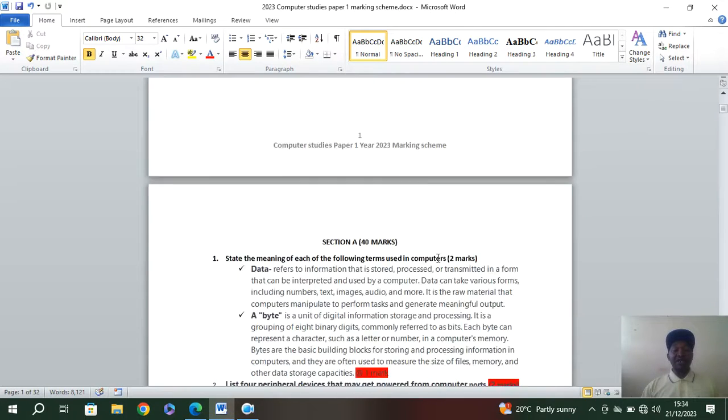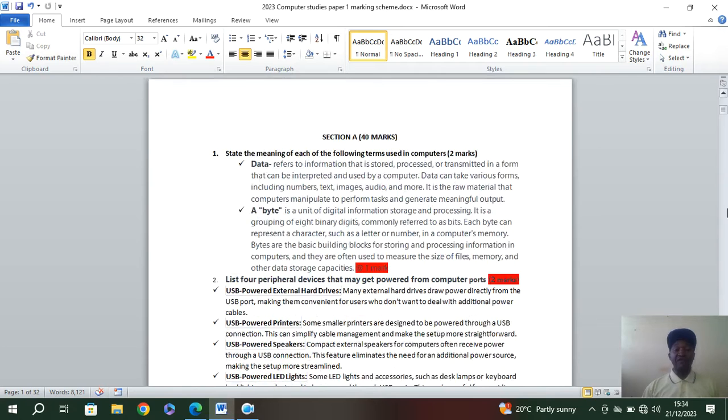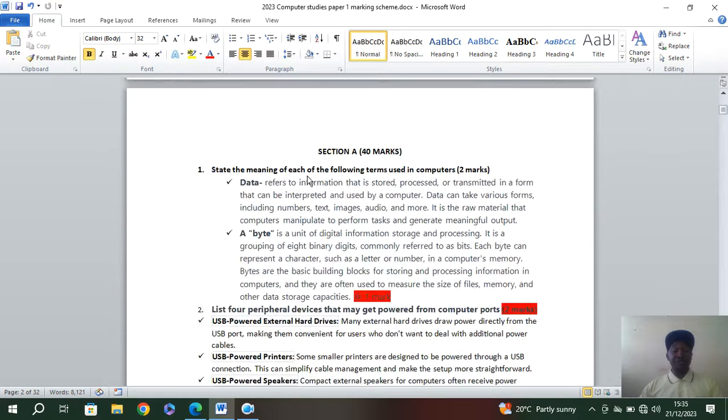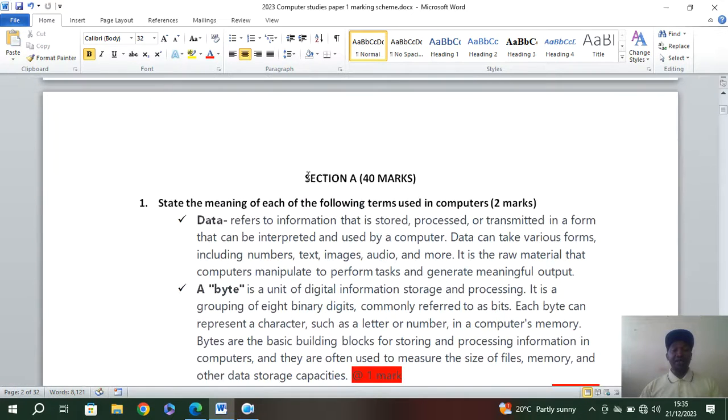So we have our marking scheme here, a very comprehensive marking scheme. So guys, here we shall look at what is the difference between data and byte. So data refers to information that is stored, processed, or transmitted in a form that can be interpreted and used by a computer.